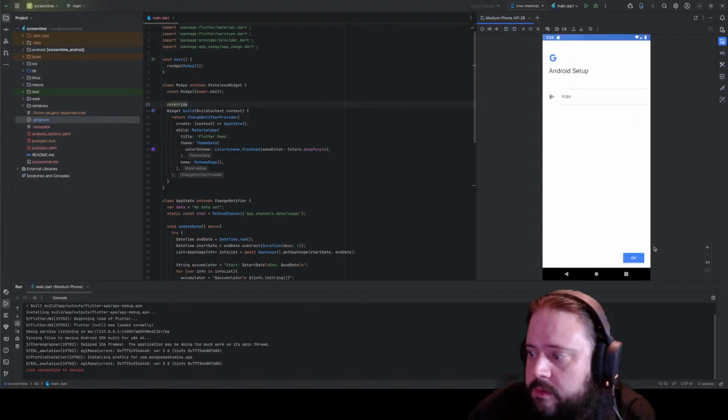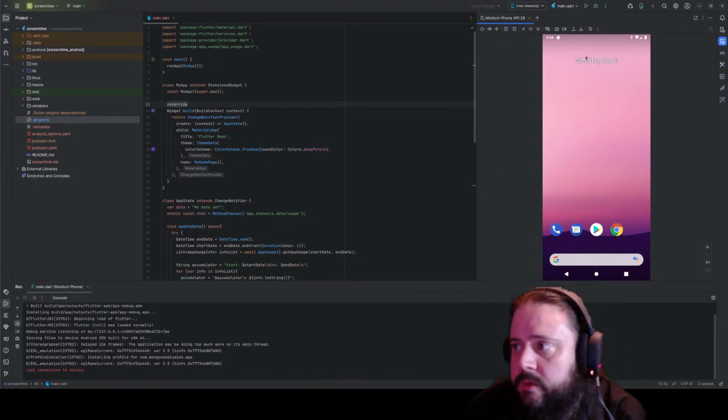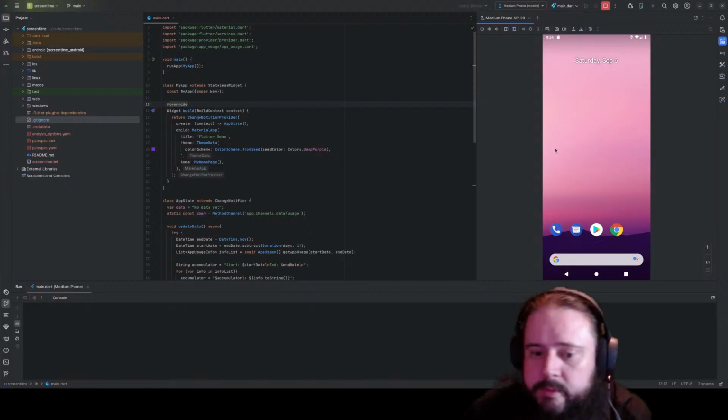Okay. Stop. Okay. Now I think we're good. CPU use has gone way down. We can fire this up.